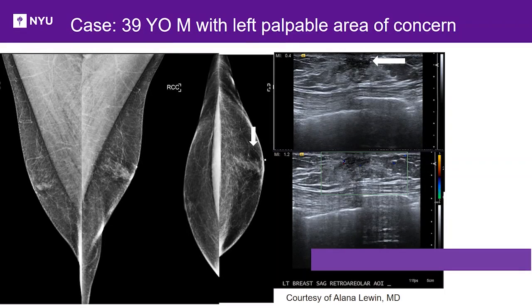And here is an example. This is a 39-year-old male with a palpable lump in the left breast. You see we've placed an arrow pointing to a small area which looks like some normal breast tissue. On sonography, this is where the nipple is, and you'll see some non-specific hypoechoic tissue in this region, and this is consistent with what we call a left dendritic gynecomastia.